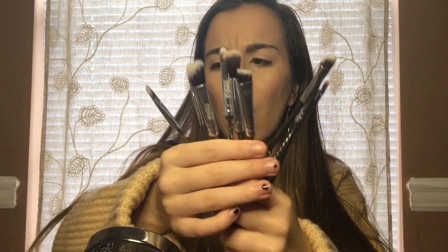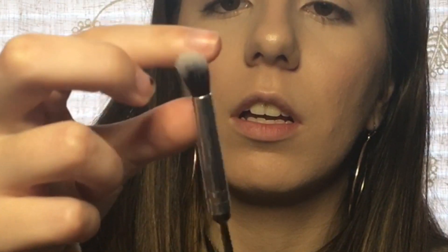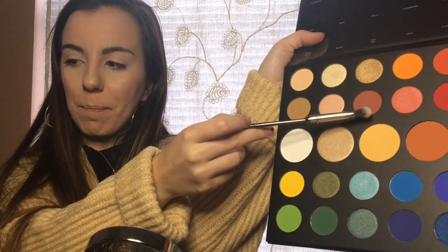I don't have a lot of options here to work with, I don't know how this is gonna turn out — it is what it is, and it's for the sake of the video. First I'm going to go with this more rounded brush — it has a little snake on it, a slithering snake. I think I'm going to use the shade Mary first. Bold move, but we're doing it. She feels very pigmented. All right, let's do this — applying this all over my crease. She's cute, it's a cute shade.